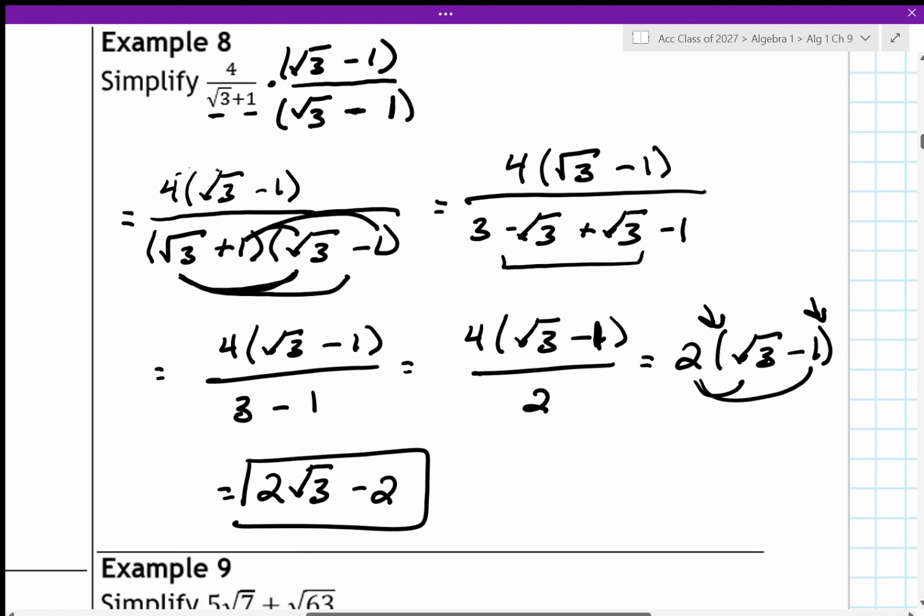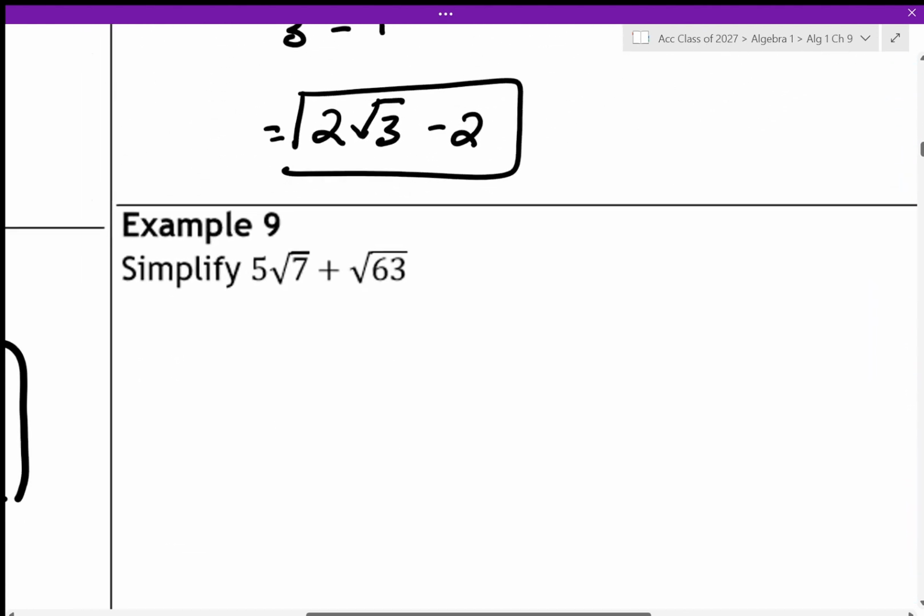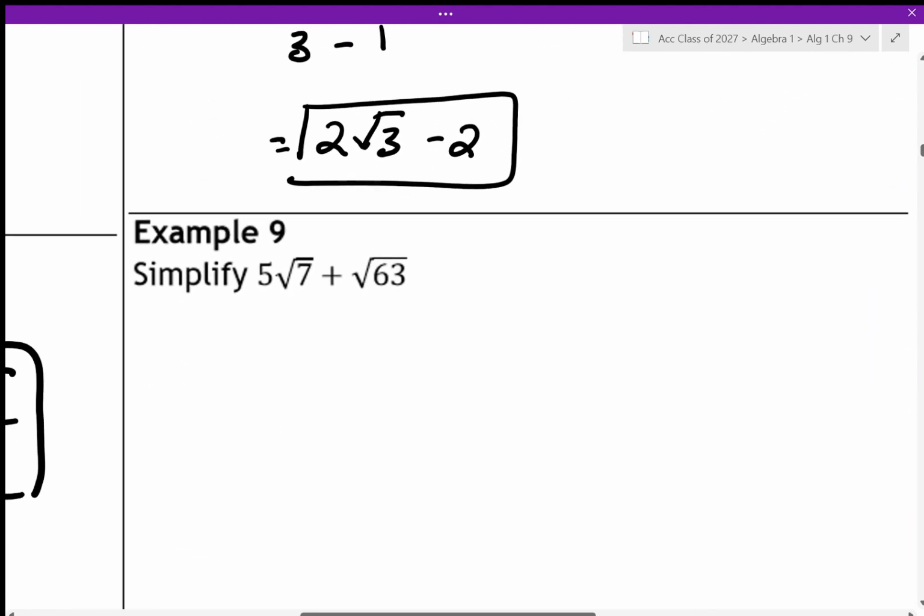All right, scrolling down, let's do number 9 now. Now number 9, there's no fraction, which is very nice for us. But we do need to try to break this guy apart. 63, he is a multiple of 3, right? 6 plus 3 is 9, so yeah, divide by 3 and I get 21. 21 divided by 3 again is going to be 7. Now I know I've got this 5 root 7 over there. I'm just going to leave it be.